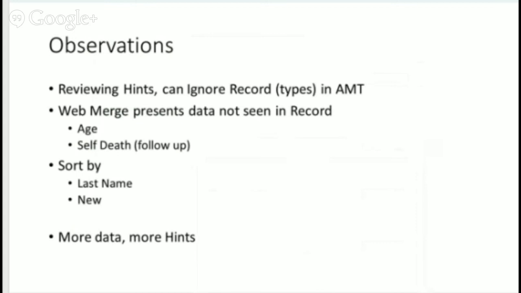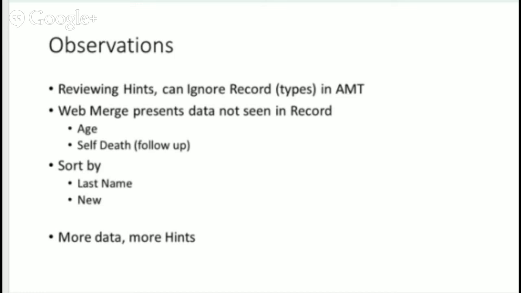The age of death is there, and that's been there for a while, but there was some information in that same line. It's the description field for that person that said self-death. I need to follow up on them, and I have about 10 of them, one of which I know the person died due to a car accident. So I created a task to follow up on that record, and I know what I'm going to look for. I'm going to look for newspaper articles to find out what that self-death means.